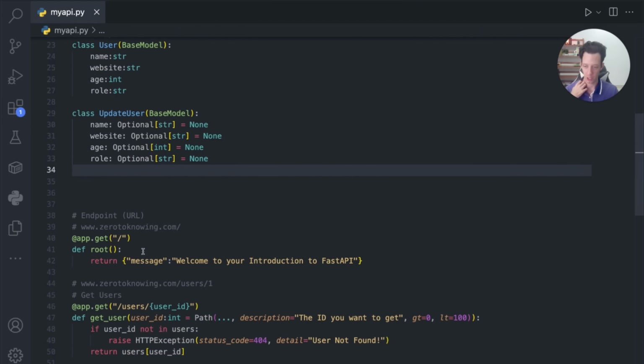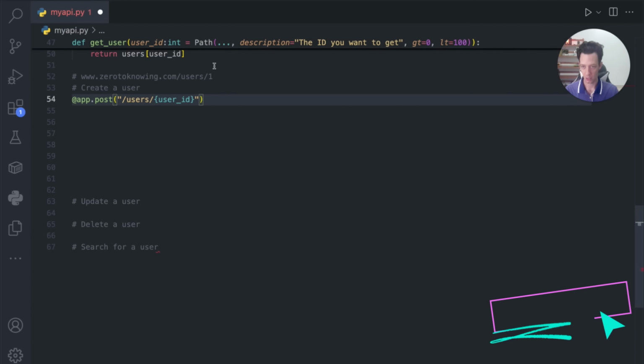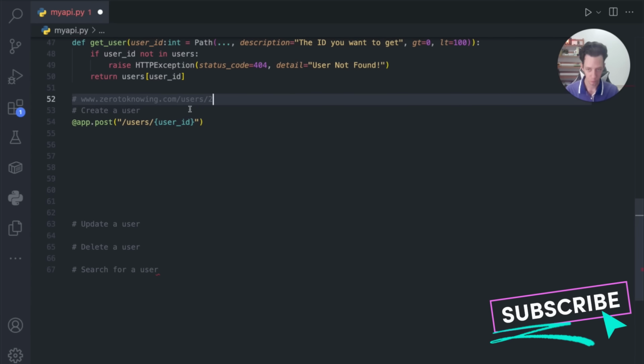So with our models done, we now have the ability to jump in and create a user. Instead of get this time, we are actually going to make a post request because we are sending information off, right? So I'm going to say post. We need to give it the endpoint that we want. So once again, let's say something like users, right? This time, I'm going to say user ID. Great. Now, along with just giving it user ID, we could say here, let's say 2, for example. This is a new user that we're adding, all right?